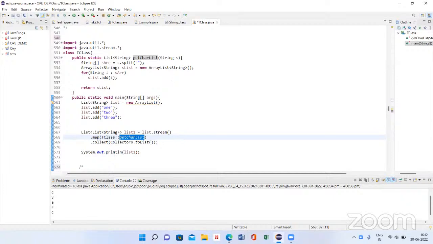Then I use collectors dot to list, which will convert the stream to a list.